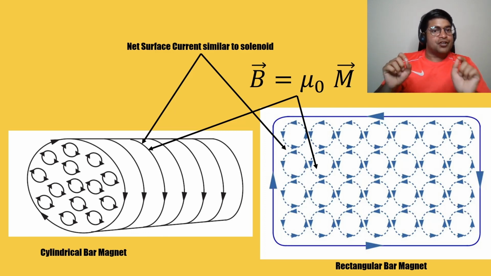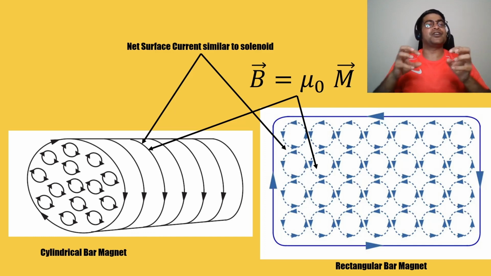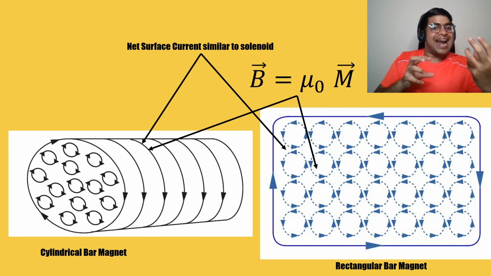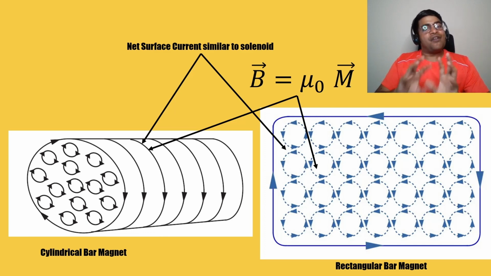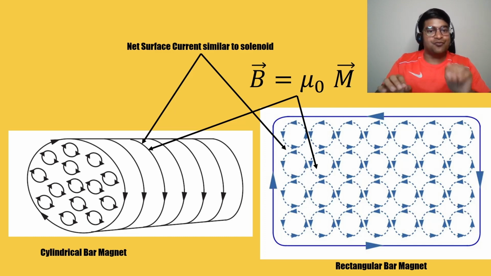Magnetic moment per unit volume is similar to density, where we define mass per unit volume. In other words, we add the individual mass of the atoms and divide by the volume, which is independent of shape and size. Similarly, the net magnetic moment per unit volume is simply the addition of the magnetic moment of every atom divided by volume, which is independent of shape and size.